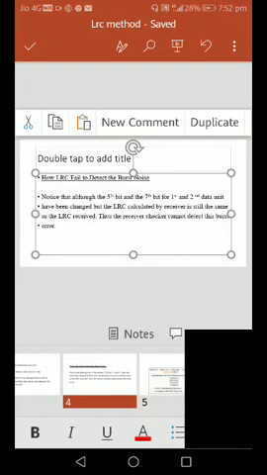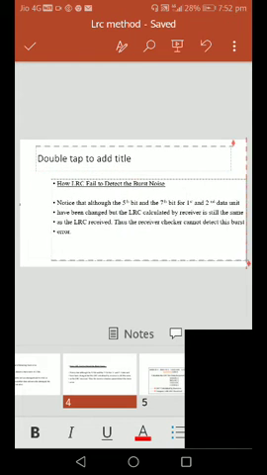Thus, the receiver checker cannot detect this burst error.